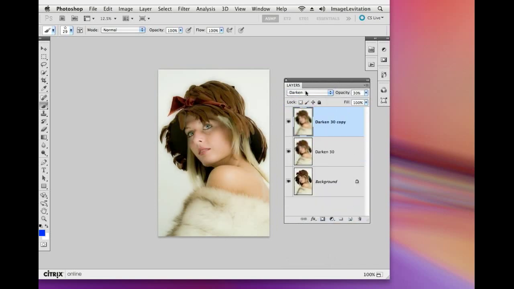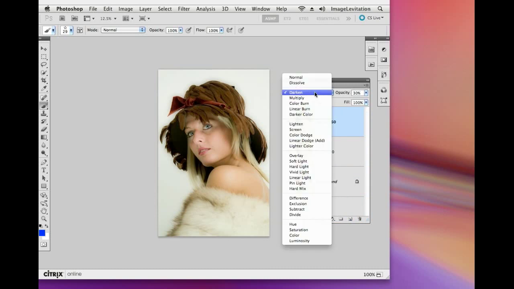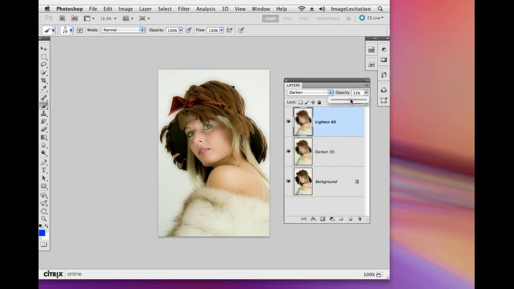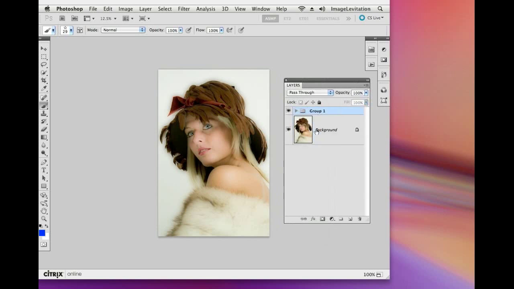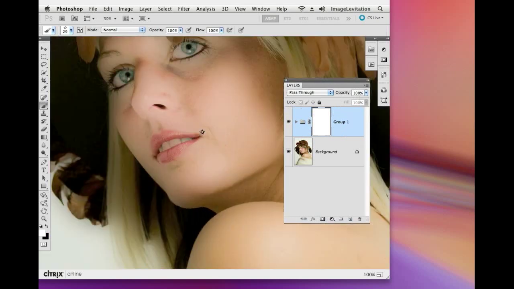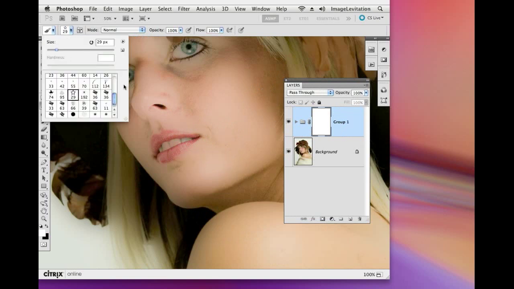Next, I'm going to duplicate this layer, and we're going to rename this Lighten 60. That means we're going to change the blending mode over to Lighten at 60% opacity. And then we'll put both of these in a group, put a mask on the group, and then at 100% opacity, let's get another brush here.